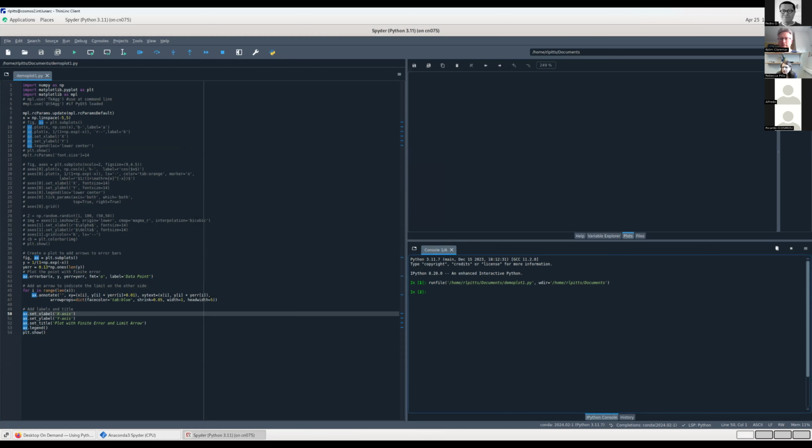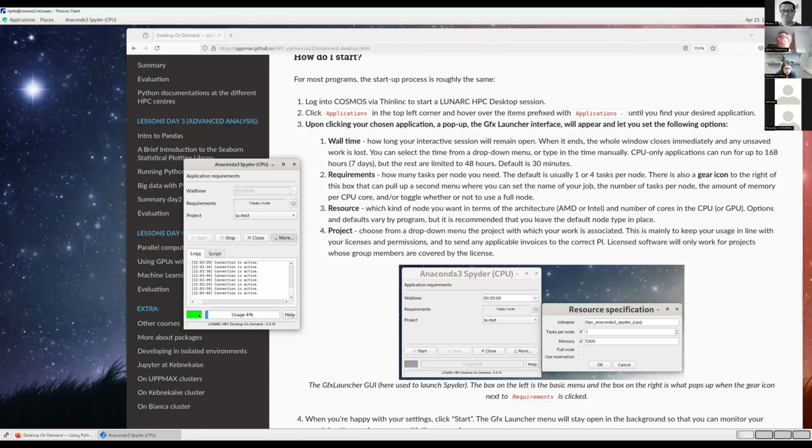So I'm going to close that and close this. And usually once you close the application, this little green box goes back to gray, and that means that your job is no longer being run.